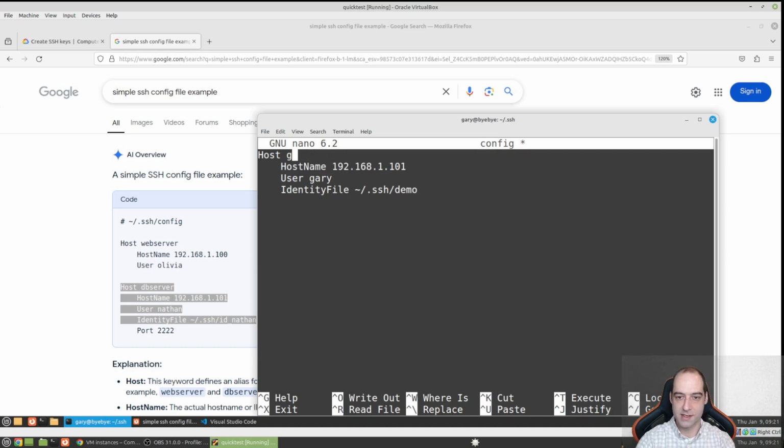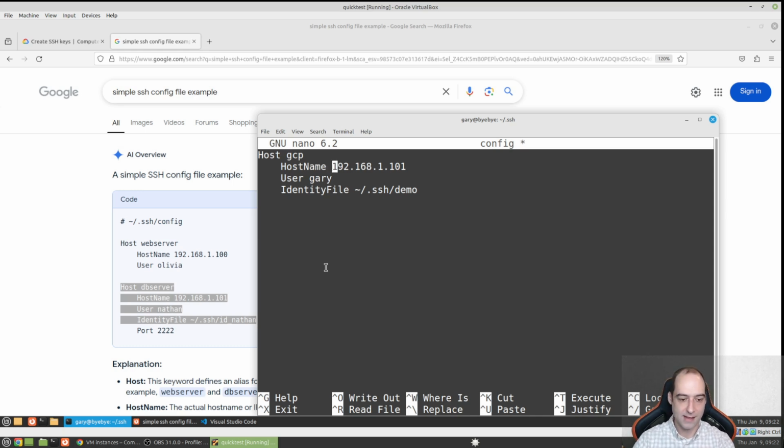I'm just going to call this GCP, which is just a shorthand that's only known on my local machine. And it associates this configuration with using what's right here next to host. The host name is the public IP of the VM we're spinning up.